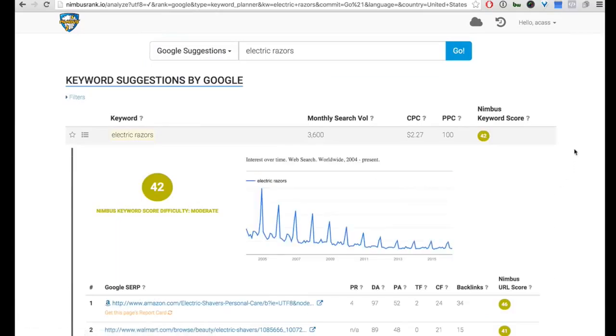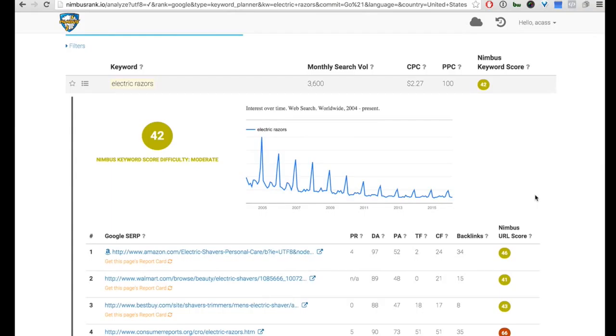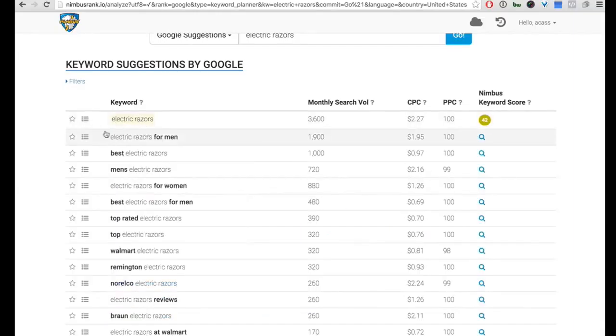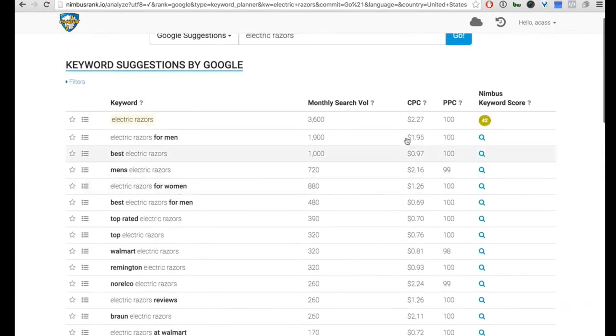If you see, Nimbus pulls in all these data points from all these different sources like Google Autocomplete, Google Suggestion, different APIs like Majestic, Moz, all rolled up into one simple number. So you don't need a PhD in SEO to know whether or not you can rank for this term. All this data is interpreted in the back end and put together for you in one simple number to interpret. Now, obviously, this term is a pretty hard term to rank for. However, you have all these different suggestions that were made by the tool.